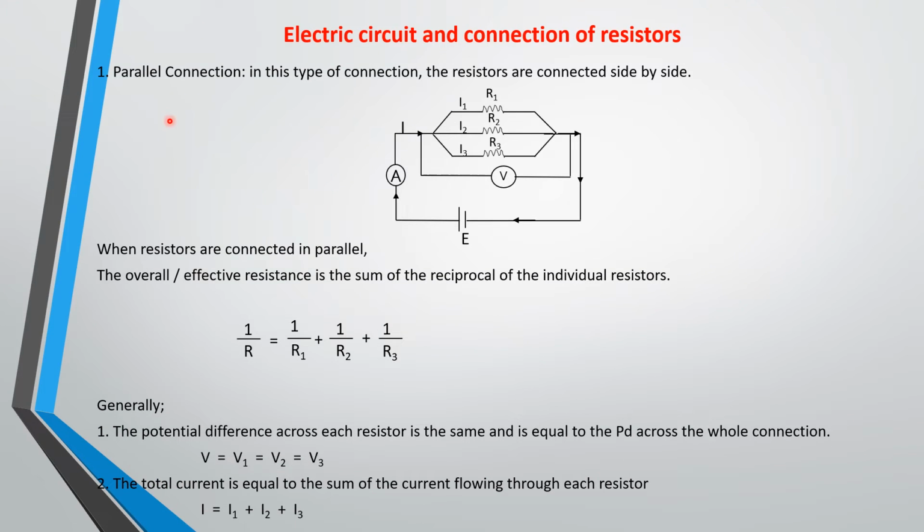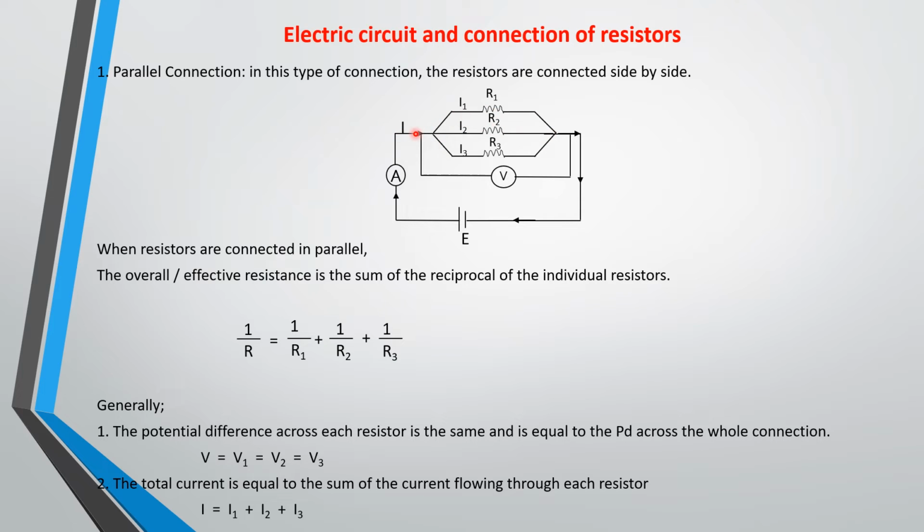This is circuit in parallel. This is how resistors are arranged in parallel. In this case, they are arranged side by side. So this is a parallel arrangement of resistors. Now if you look at this arrangement, you find out that the current that is coming is distributed. So the current is not the same. The current that is flowing through the resistors or through the bulbs is not the same.